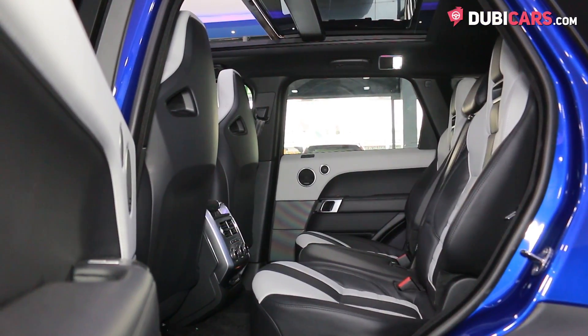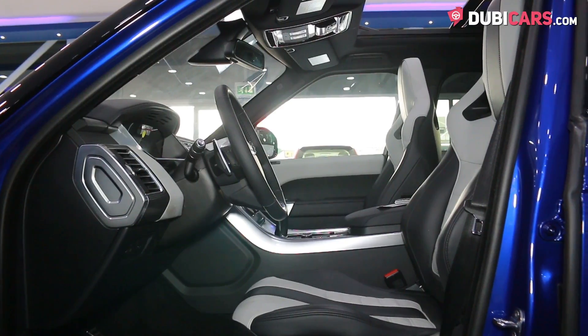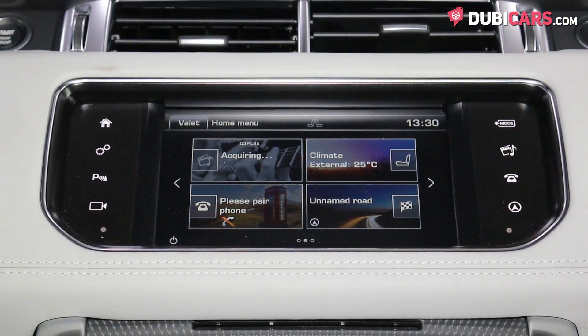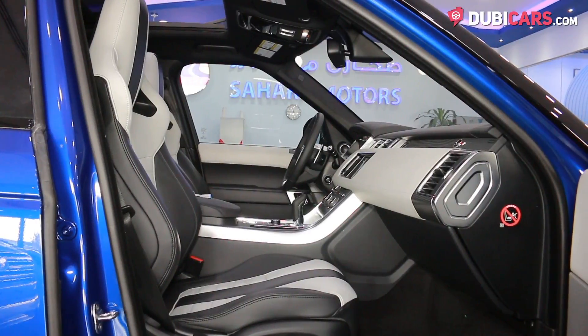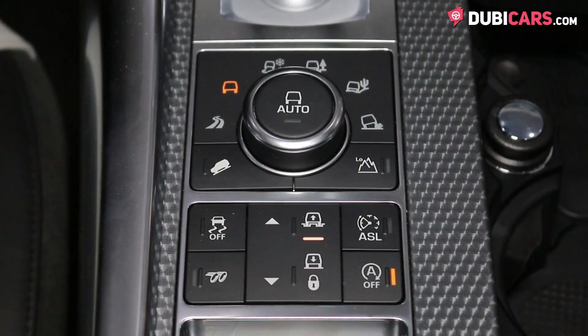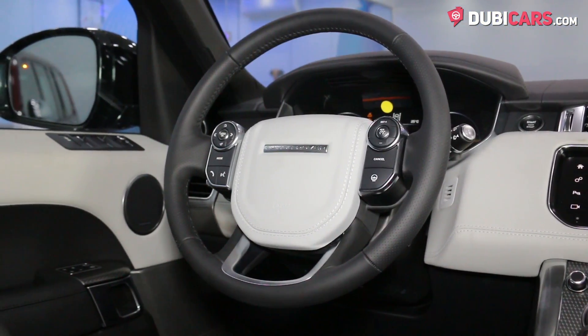Inside, the five seats are covered in white and black leather. There are two sports seats mounted in the front along with navigation, Bluetooth pairing options, a premium Meridian sound system, paddle shifters behind the steering wheel, a multi off-road selector, media inputs, memory seats, a panoramic sunroof and many other luxurious features.